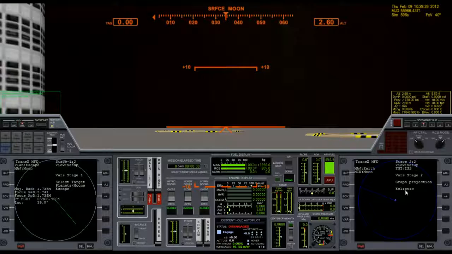I'm going to go to graph projection, and I got here just by clicking var several times. And I'm going to click plus to get this to set on plan. I'm going to click var again until I get to scale to view. I'm going to change that to target.